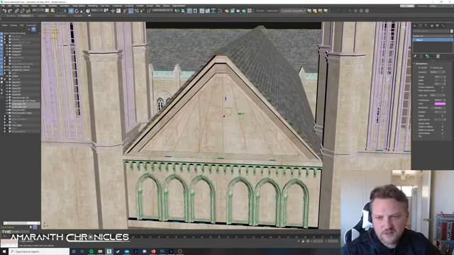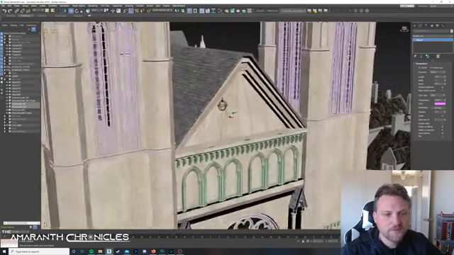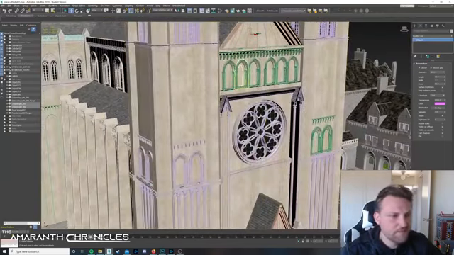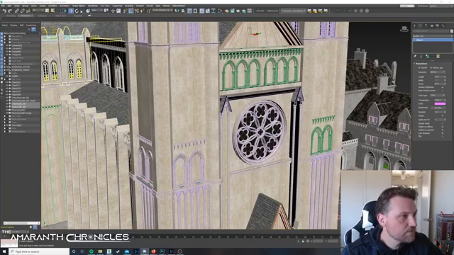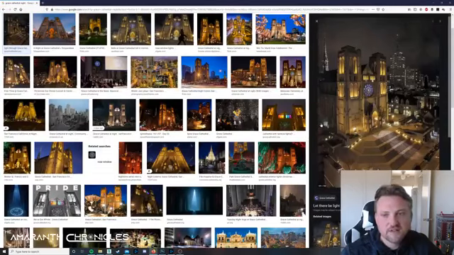Okay, let's bring those down a little bit, though. Cool. And then if we go back and we pull up Grace Cathedral from the web, it's interesting.